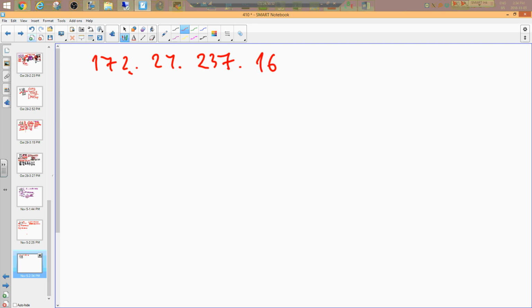This is a legitimate private IP address. For now, we forget private, public, it doesn't matter for us. That's a legitimate IP version 4 address. Okay? Now, it has 4 octets. So when I say 4, the dots actually are doing this. Here's the first one, here's the second one, here's the third one, and the fourth one. Octets. Why? Because there are 8 bits in every one of them.